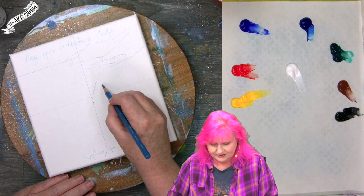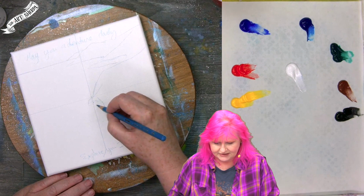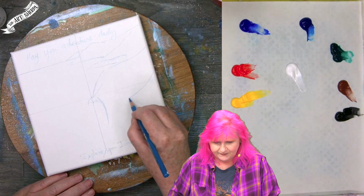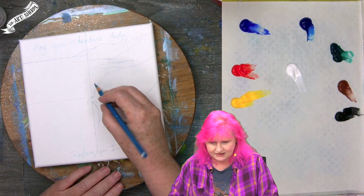Now, the shoreline here comes down, interestingly, almost on a vertical line. It does kind of curl in, but it's almost vertical, and we may put another little cliff down. So it's sort of an interesting view. You're up on a cliff looking down at the ocean. It creates an unusual viewpoint for you guys, for the viewer, for anyone coming into the painting, really.